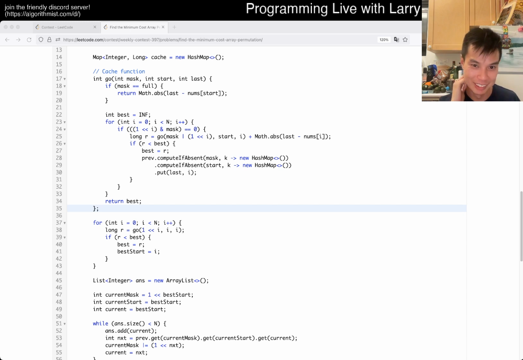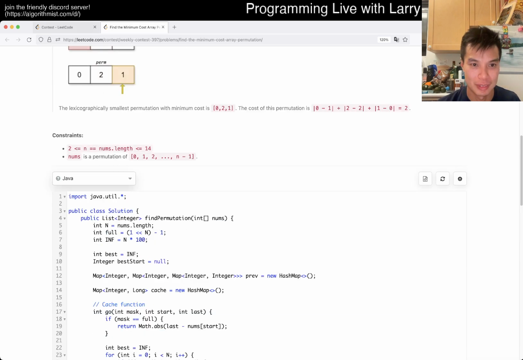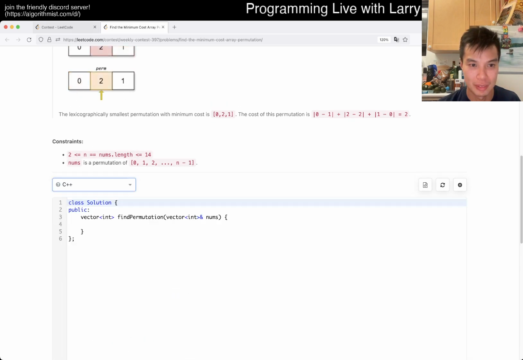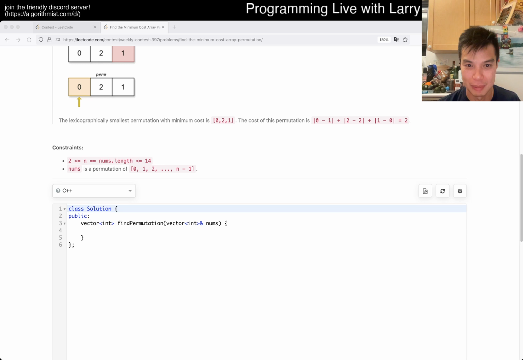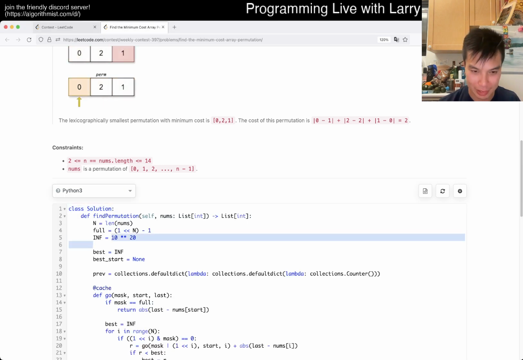Name a ChatGPT. All right. Let's see if C++ is better, but all right, let's make this.